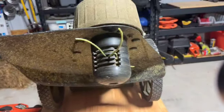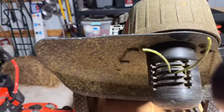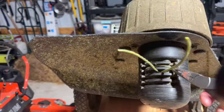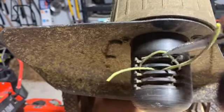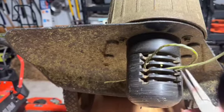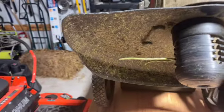It's super easy to do. I'm going to show you, and then I'm going to pull it out here, hopefully. So you want to grab a hold of it right in here and pull, and it just slowly gets that sucker to come right out, and then you can pull it straight that way.